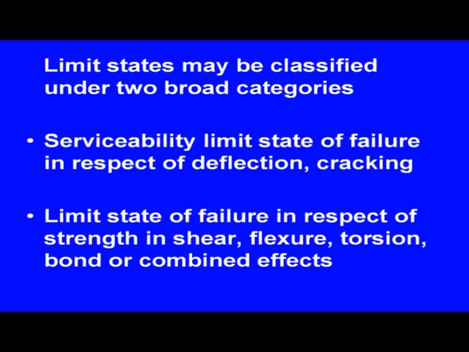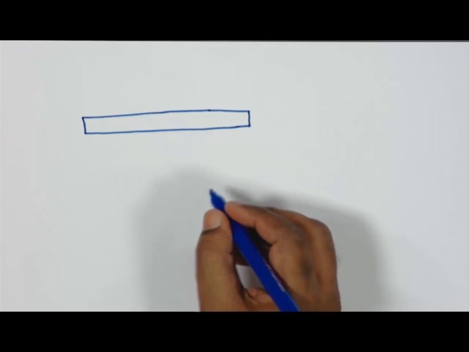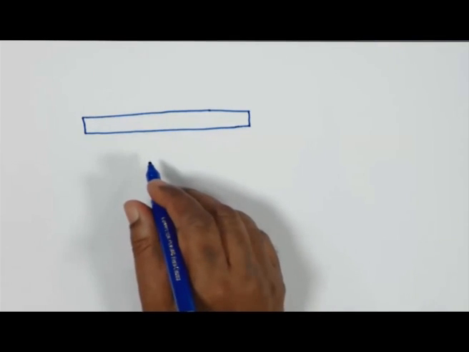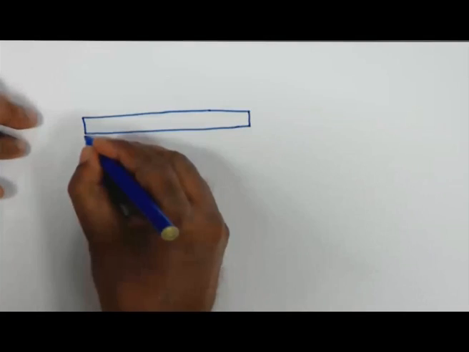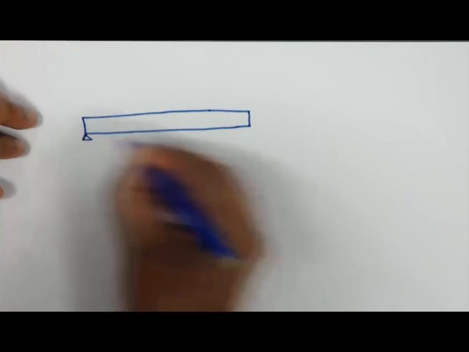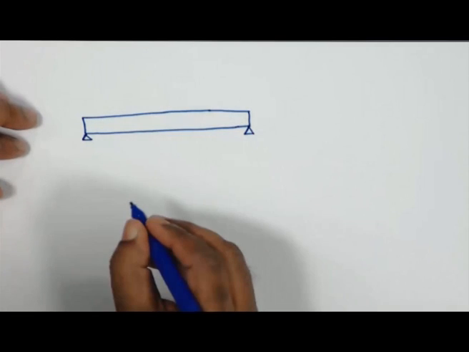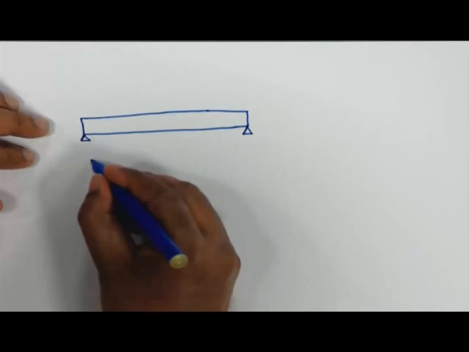So let us come back to limit state. Recall what you have analyzed in a problem: a simply supported beam, say with a 10 kilonewton load, and in most cases either EI is given, and the length. In design, you have to provide the section. What type of section? As I have told you, this part is weak in tension, so you have tensile reinforcement, and this type of arrangement is always available. So that is the one.